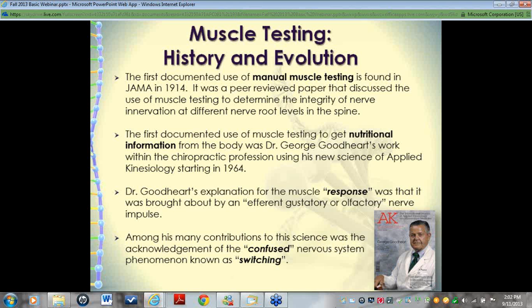So we've been using muscle response testing for about 50 years to develop nutritional protocols, beginning with Dr. Goodhart. When I was in chiropractic school in the early 70s, it was just making its way into the chiropractic colleges, although we had to learn it at somebody's house in their basement so that we wouldn't get expelled for doing it. But I've been doing muscle response testing since the early 1970s when I was a student at Palmer. Dr. Goodhart's explanation of the muscle response was it was brought about by an efferent gustatory or olfactory nerve impulse, and that's what created the muscle response. He also made many other contributions to the science, and one of the things he talked about was the confused nervous system phenomenon that we now commonly refer to as switching.